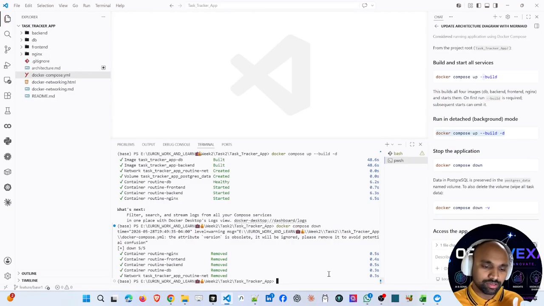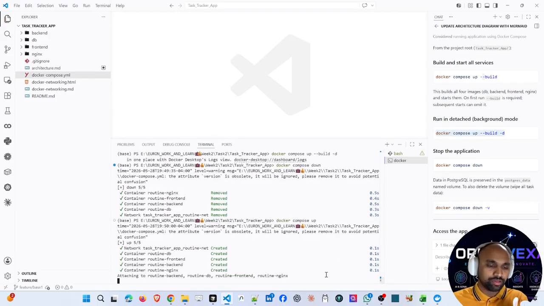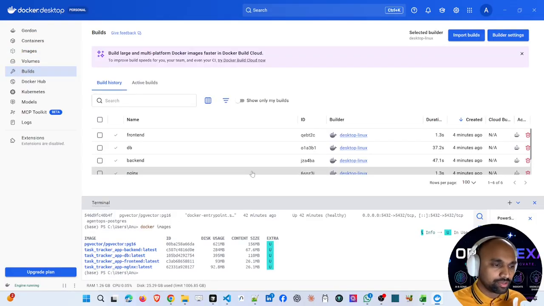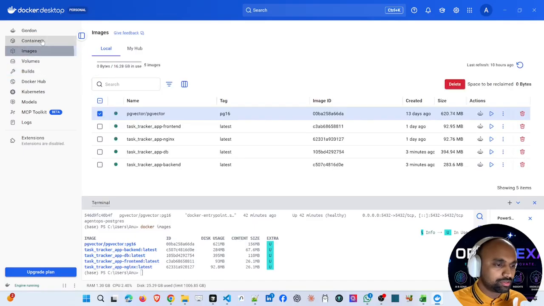Next time we execute this command, only the first time we need to use the build option. Next time we don't need the build option, we can just give docker compose up. It will immediately start creating the containers because the images are already there. Those images are already built using our configuration. All the configuration we have given in the application is combined together, and those images are already available. From those images, it will spin up the containers. Let it be there. See, the containers are done.